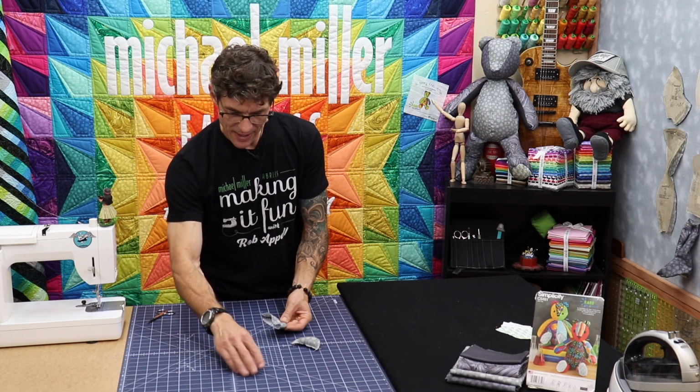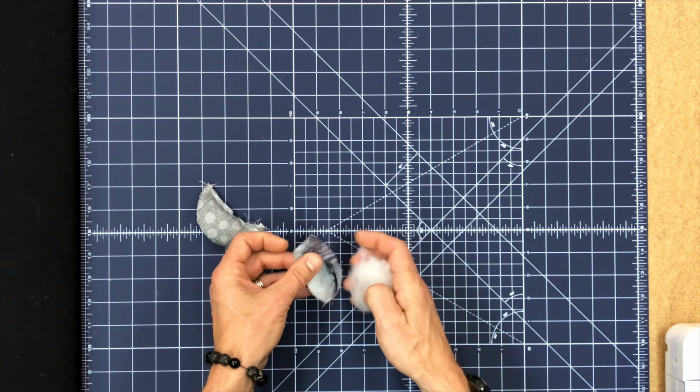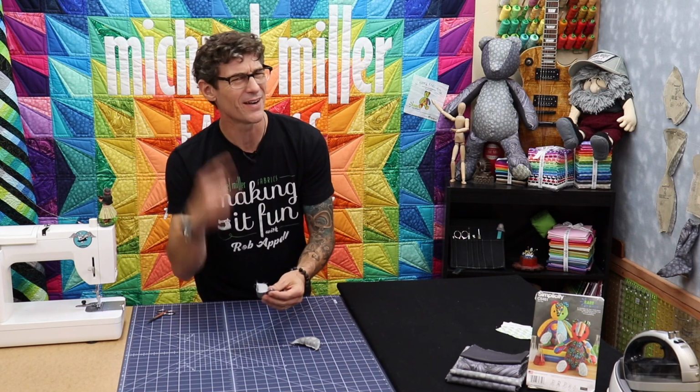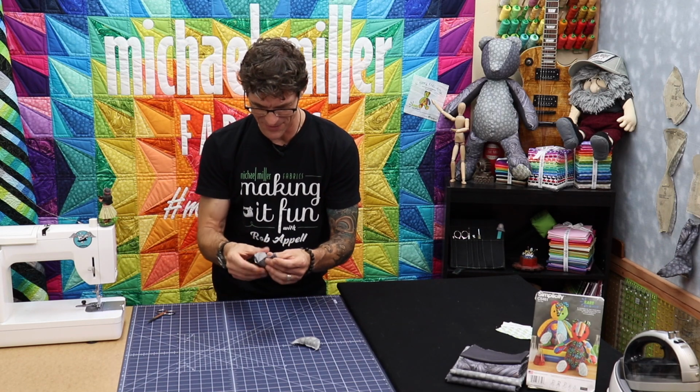So I'm going to take a little handful of stuffing and I'm going to put it inside of my ear, inside of the fabric here. If I put it here, I won't be able to hear it through the rest of the video.